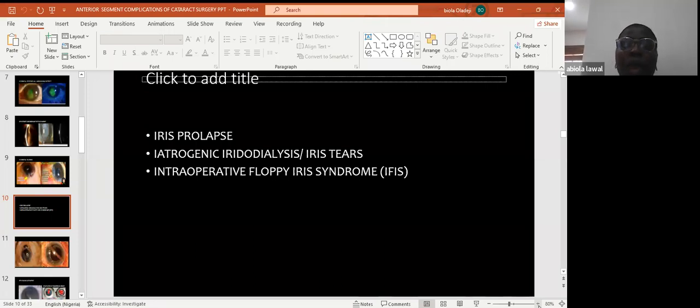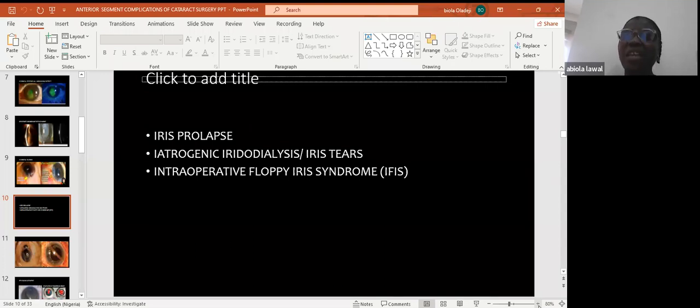And so the iris prolapse that occurs in the setting of intraoperative floppy iris syndrome. This condition can occur with exposure to alpha-1 antagonists. It is important to know that just a single dose of this medication can predispose the patient to this. Discontinuing the drug, whether a selective or non-selective alpha-1 antagonist, does not change your risk of developing IFIS.